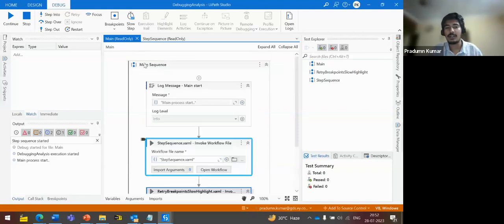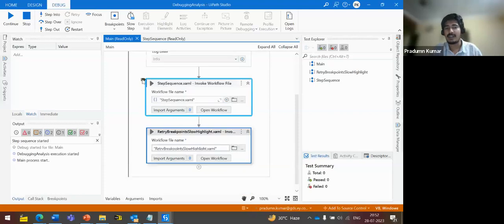Okay. So let's say I am executing this main sequence. My executor is here, but I'm suspecting some error in this workflow. So I don't want to keep on pressing step into every time. Otherwise, it will take too much time. So I just want to come quickly to this workflow, right?